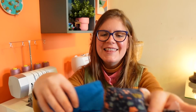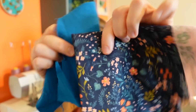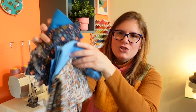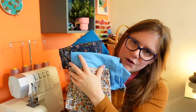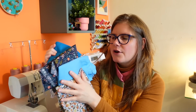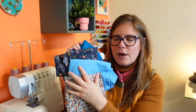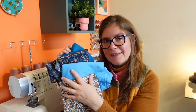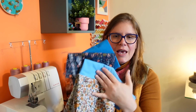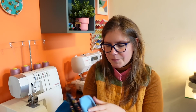And then when I saw these two together, these are both quilting cottons, it was making me think of nighttime in the forest. And I really love the idea of using the two together. Now, I have no idea until I really cut these things out and try to piece them together. If I could, in theory, do one on the back and one on the front, I think that could be cool. But even possibly partway down, creating an intersection in the middle and having one on one side, one on the other could be really cool.